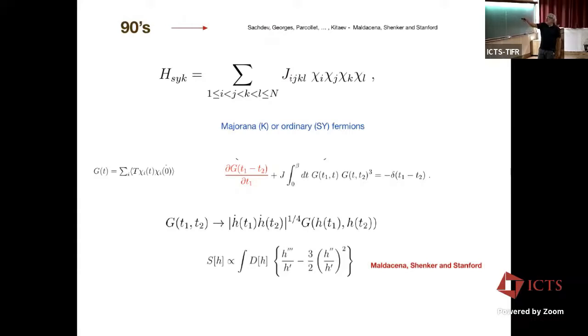Sachdev, Subir Sachdev, Antoine Georges, Olivier Parcollet, wrote a model of fermions, in this case, in its present form, due to Kitaev, the fermions are Majorana fermions, but it doesn't matter at all, any fermions will do. This is just like before, but with different symmetries, random variables, and this is a quantum model. This doesn't have a glass transition. This is a quantum model, and it was introduced in those years with normal fermions, not with these, to study certain properties of strange metals.